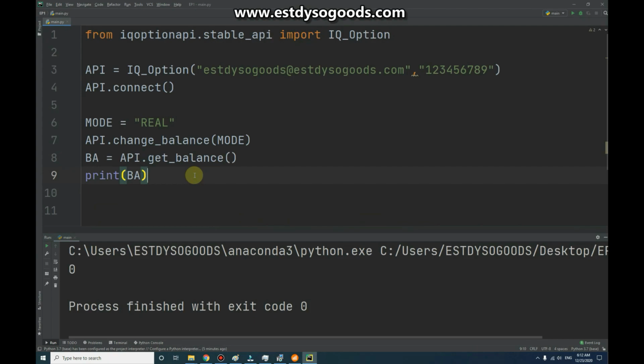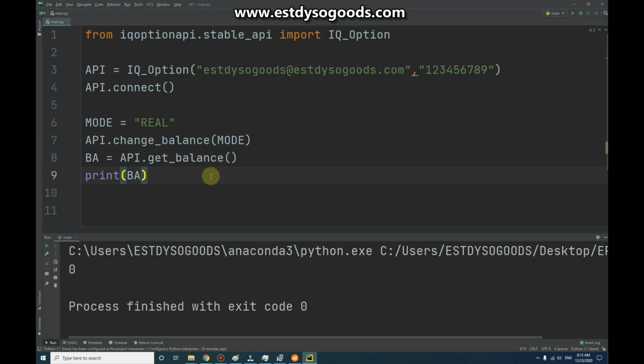Next is to know the currency of your account. This is very important in the future when you want to code a bot that is not in dollars. Since normally in a dollar account, the starting invest price is $1. But for example, in a Thai baht account, you cannot start with 1 Thai baht because 1 Thai baht is not equal to $1. So it needs a program to check and multiply the amount to make it equal to $1. For example, in baht, you need to multiply 1 baht by 30 to equal $1, right? Yeah, so we have to check it.